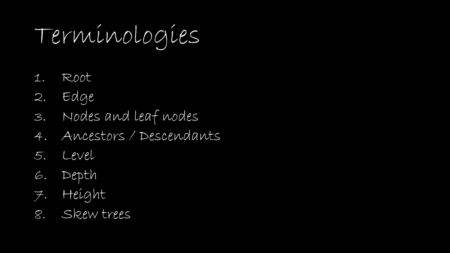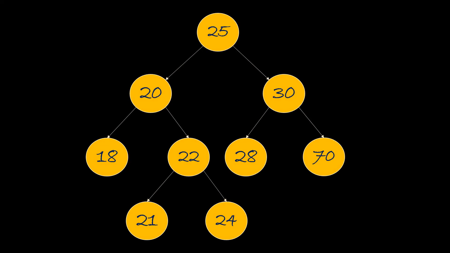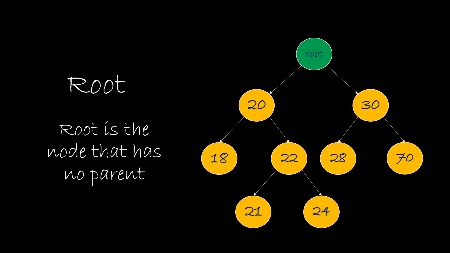Before learning the operations on tree, we need to be well versed with the terminologies used. So, we will go through these terminologies one by one. This is how a tree looks like. It has nodes connected to its lower level nodes. A root node is the one that has no child.